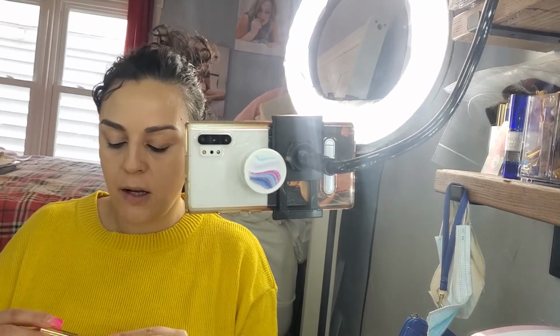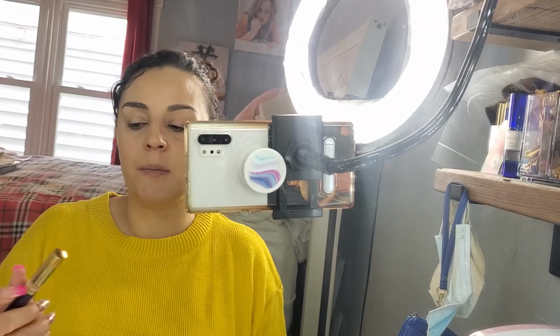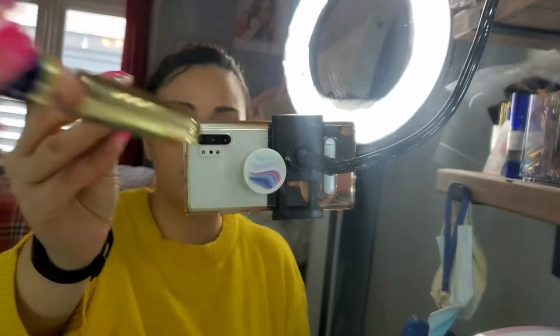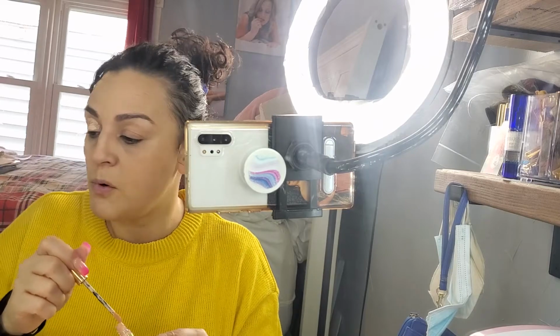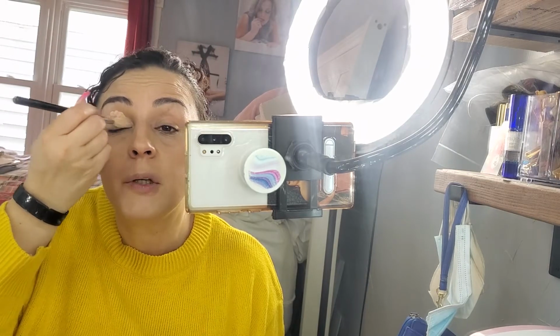So before I go ahead and apply my eyeshadow, I'm going to apply some Shadow Sense. I'm always using this Candlelight color just because it provides great coverage and it creates a nice clear palette, and it also helps intensify the colors that I'll be using. So I just like to put it all over my eyelid, smooth it out real good, and then I'll use my actual powder palette from Huda Beauty.